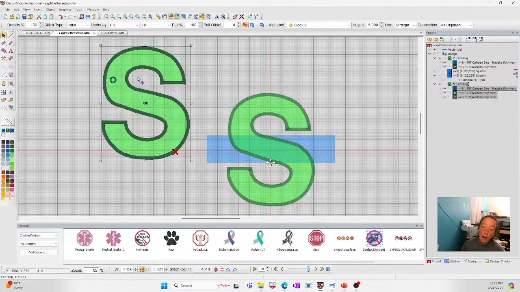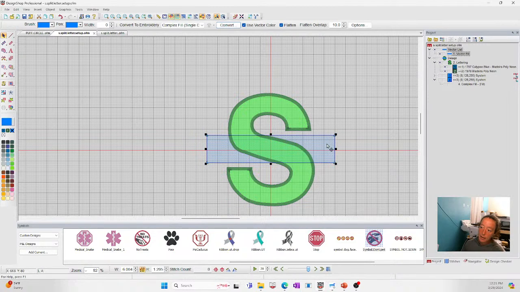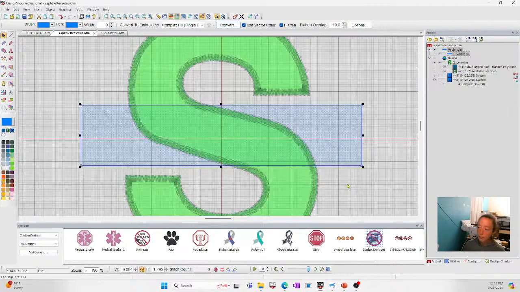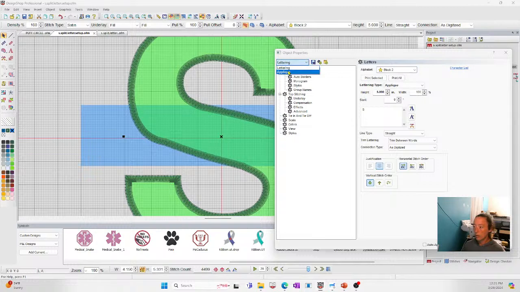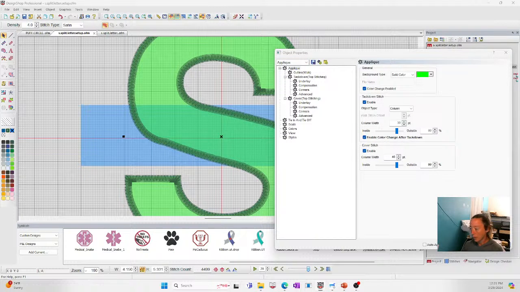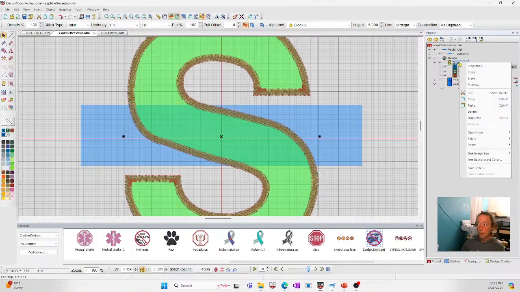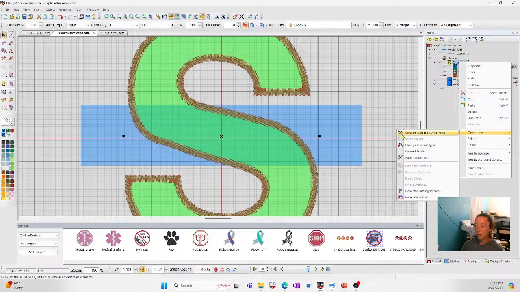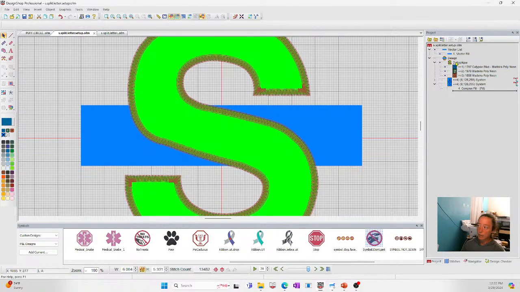All right, so once you're happy with it, I created my letter, and then I decided where I wanted my line to split. So I just drew a rectangle to have some art. Okay, so from here, now I've got to split all this thing up, right? So this one did not turn on the color change. There we go. All right, so this is lettering. I can't split apart my lettering until it's down into objects. So I'm going to click on that applique letter, right click, operations, convert object to wireframe.